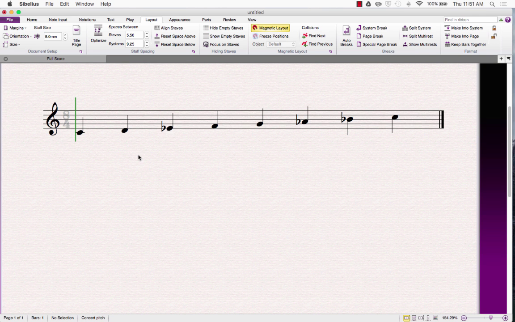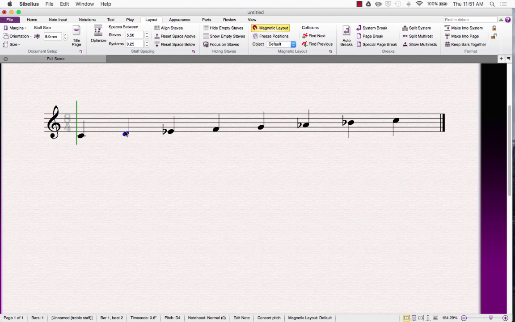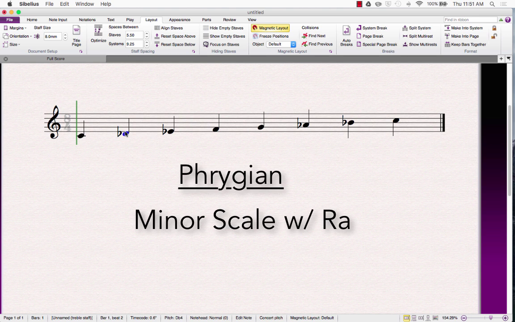So now that we've switched to C minor, we can talk about the minor modes, and there are 2 of those. The first minor mode we'll talk about is called Phrygian. So Phrygian is going to take our minor mode, in this case natural minor, so known as flat 3, flat 6, and flat 7 from C major, right, to make C minor. To create Phrygian, you find scale degree 2, or re, and lower it by a half step to create ra. So you're now in Phrygian mode instead of the natural minor mode.